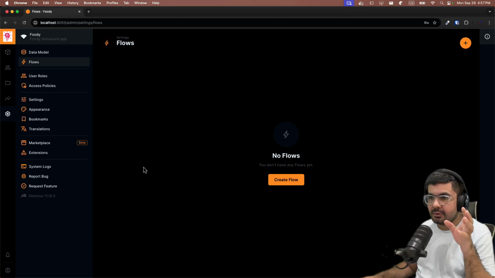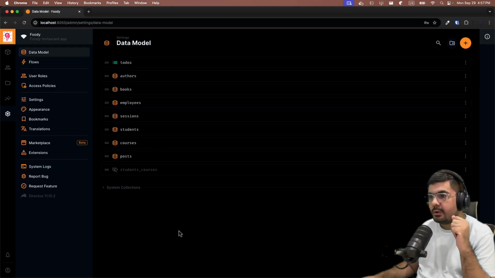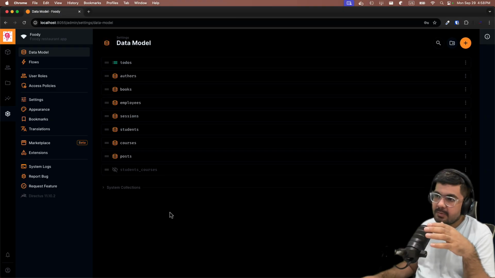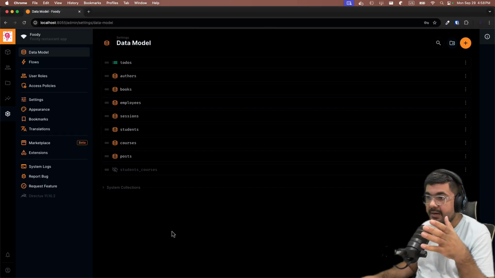But before that, I thought why not give you an option in which you can customize the UI UX experience of Directus Data Studio specific to some collections. Let me explain that by an example. Once you come to data model, you can see a lot of different colored collections, and you can customize the UI UX experience by customizing some settings for that specific data model.